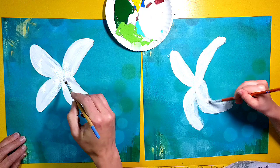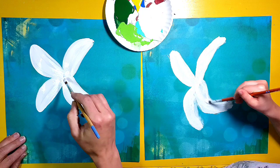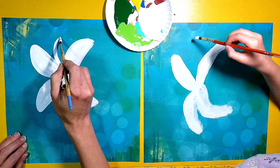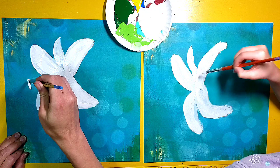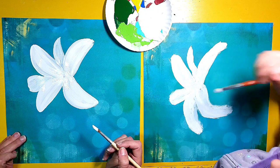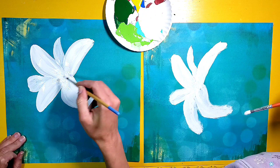Now it looks a little bit wider. We still need to add a couple more petals. So I'm going to do one that's going to be poking up right through here — just stick a little petal and fill that in. And I'm going to do one that's kind of over here — stick a petal in there and fill that in. I think that's all I'm going to do for now. We'll keep the rest just like they are.